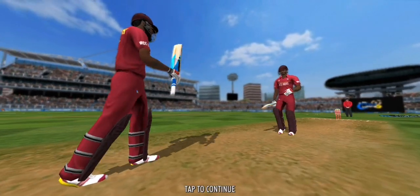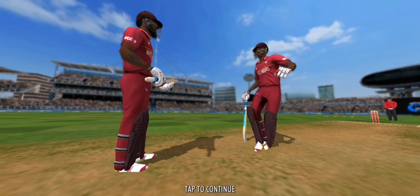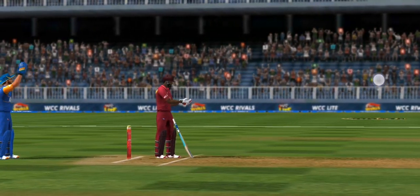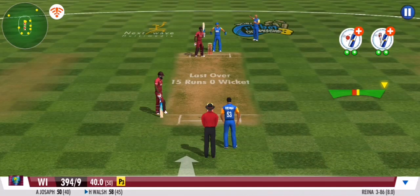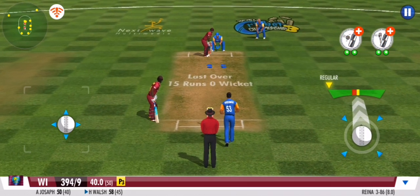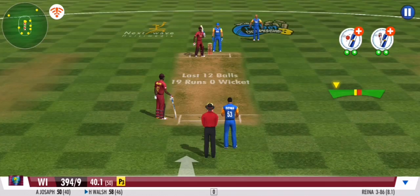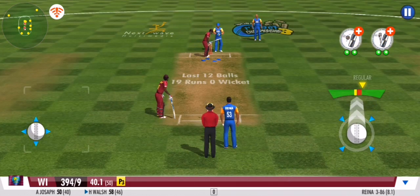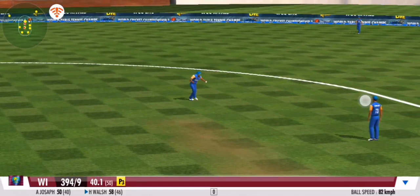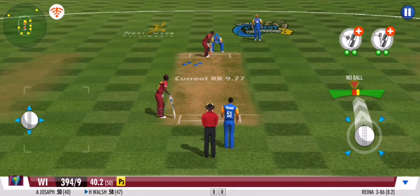An off-spinner — will the bails be spinning off soon, we wonder. Well fielded and the batsman couldn't get away with it — driven straight to the point fielder on the off side, so no runs will be added. It's an aggressive defense there from the fielding side, great line and length once again, no runs off that one.